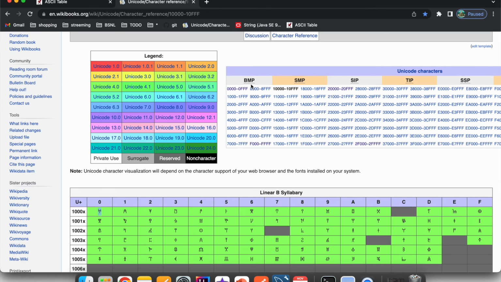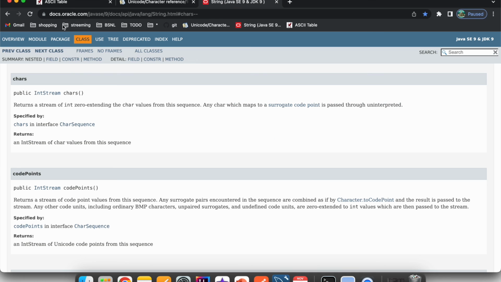After this BMP range, there are many different Unicode characters. For these characters, the chars method will give a pair of values, but the codePoints method gives the combination of these pair values. If you see in docs.oracle.com for the chars and codePoints methods, chars says it returns a stream of int zero-extending the char values from this sequence.